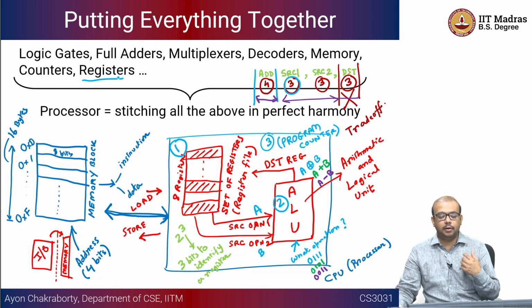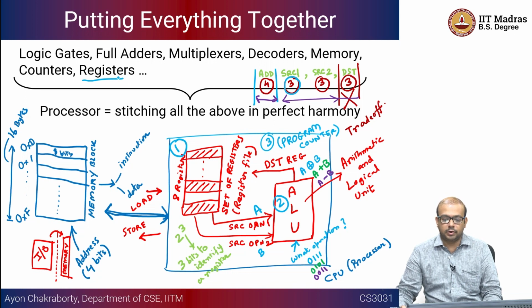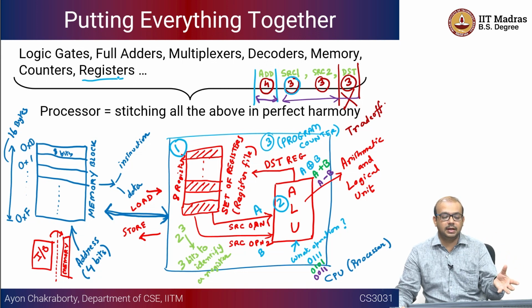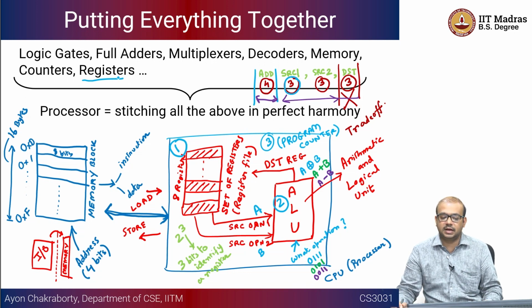So all we are going to do is stitch together all these different concepts and build a working prototype of a system that we are going to simulate, where we store a program in the memory, and that program gets executed, and that program is defined in terms of instructions that we define ourselves, right. The instructions have to be defined by us, and we are going to implement the specific microarchitecture for that instruction set. Okay. I think this is pretty much it.